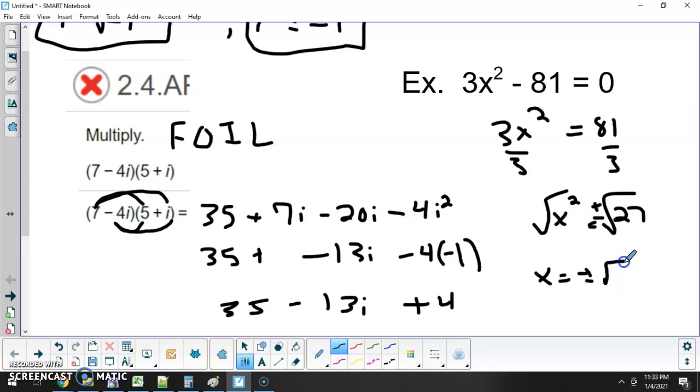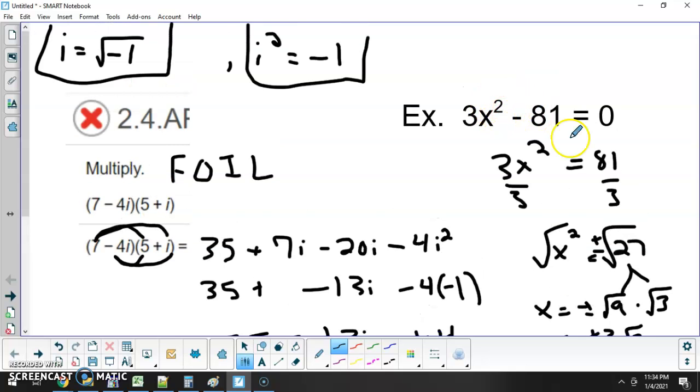So you have to think about what perfect squares go into 27. So 9 times 3. 9 is the perfect square. You always want to split it so that one of these two factors is a perfect square. So the square root of 9 becomes 3, so you remove that from the square root. The square root of 3 is still the square root of 3. And so there's your two answers. Anytime you're solving an x squared equation, unless your answer is 0, you should have plus or minus two numbers.